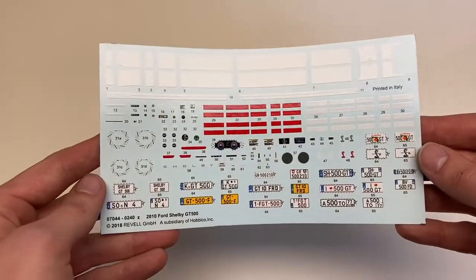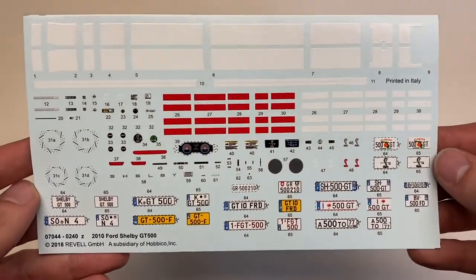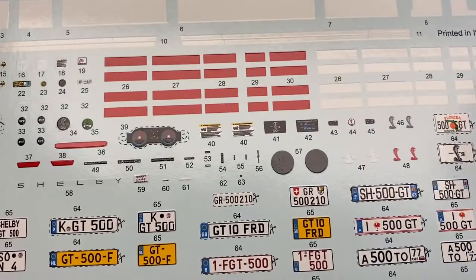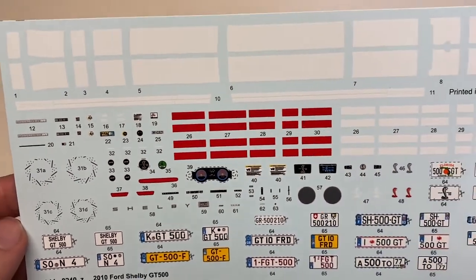And as usual, there is also a nice decal sheet as normal with the Revell kits of a super high quality. It has a lot of different license plates, various different logos, emblems, and other detail stuff to add around the interior and exterior to make it look extremely nice.